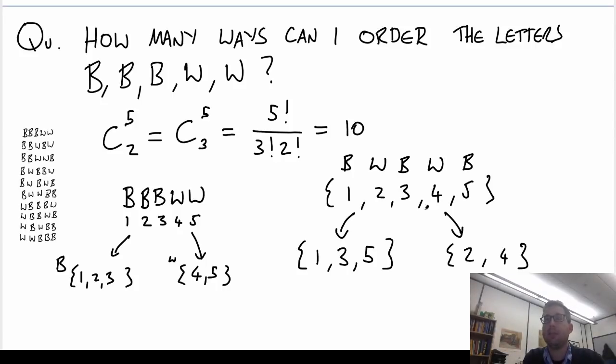Alright, so this separation of this set will correspond to that sequence. Now convince yourself that all the ways of splitting up this set into a subset of size 3 and 2 correspond to all the ways I can reorder these elements. So this is exactly the reason why those are sort of the same things. The number of ways I can put 3 labels on top of these 5 letters that are black and 2 labels that are white is exactly this kind of reordering concept.